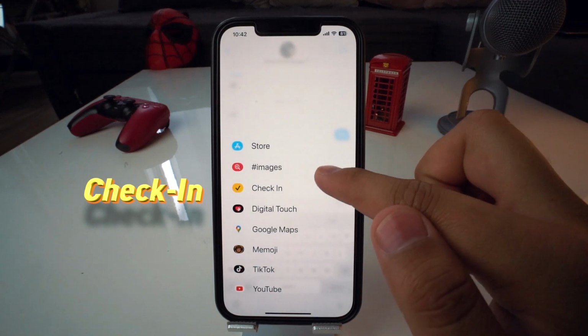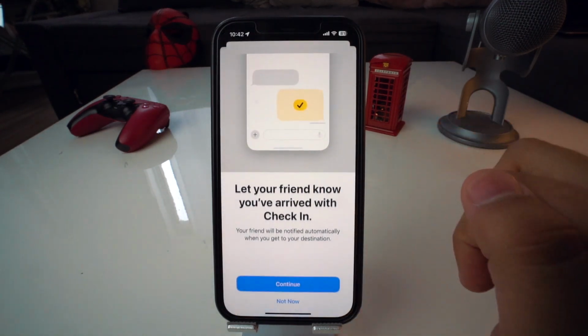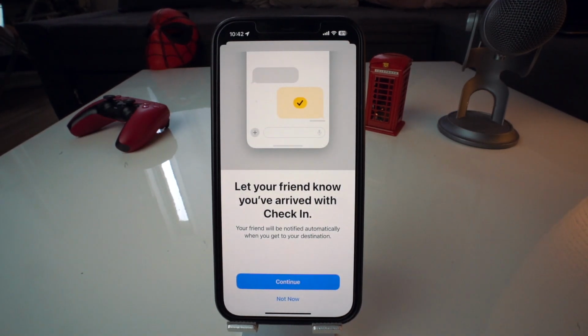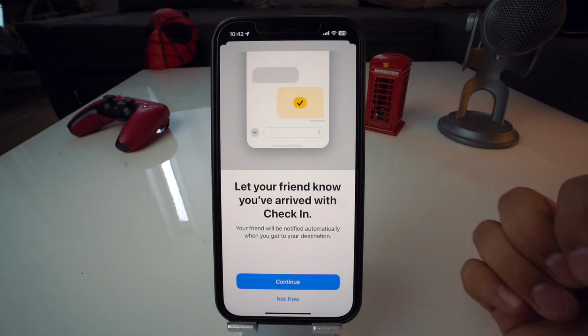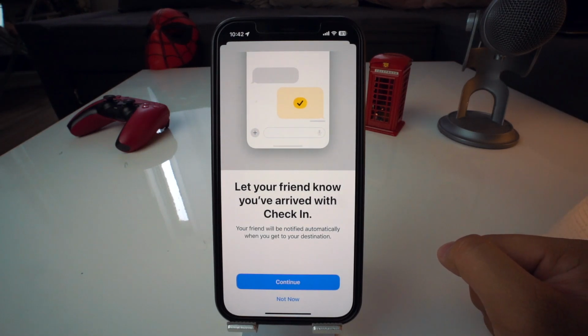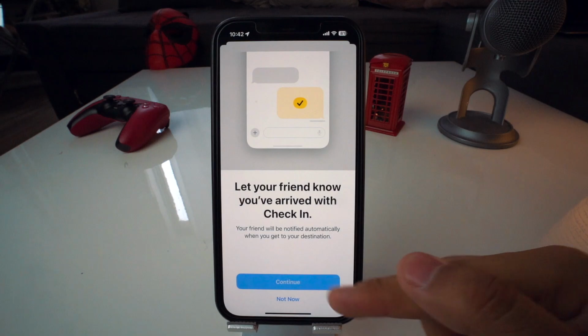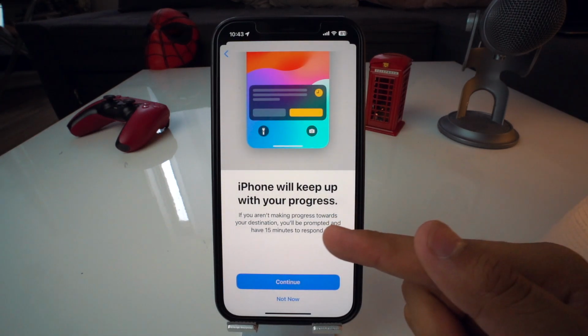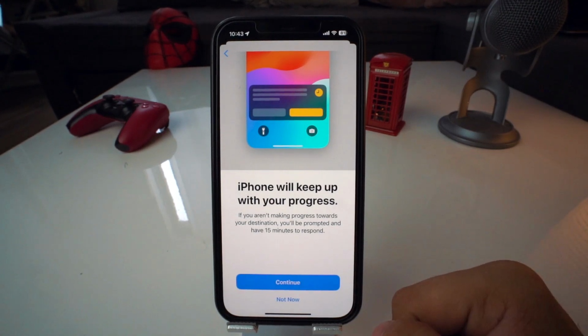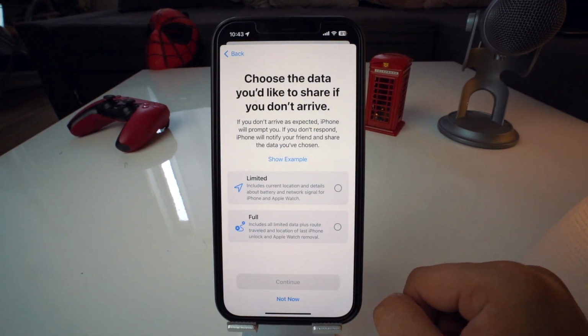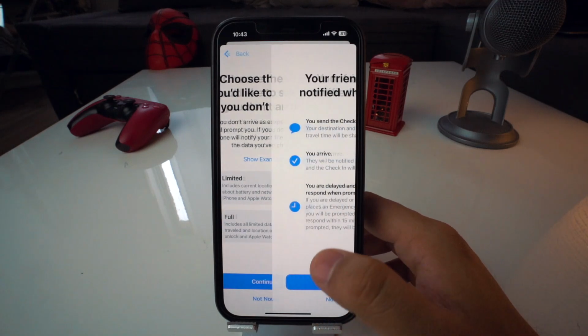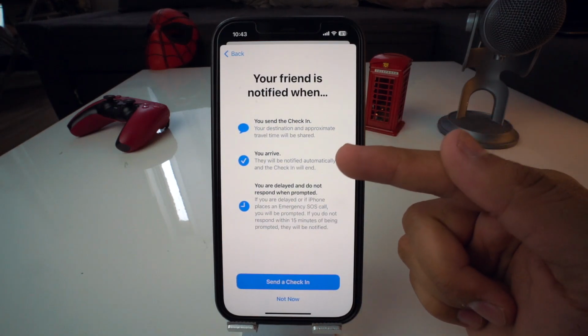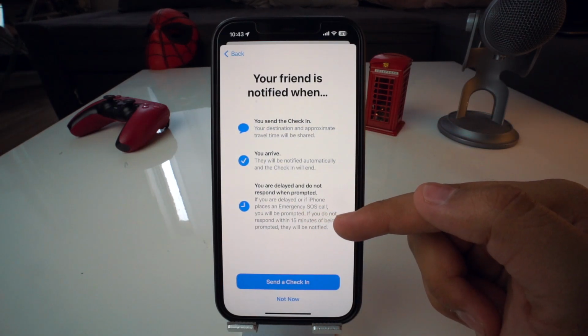This feature automatically lets your friends know that you've reached your home safely. And it's very helpful when you're in a situation where you want your loved ones to know exactly where you're at, and that after the party or wherever you were, now you have safely reached your home. Now this is a feature we all use frequently where we manually let our loved ones know that we have reached our home safely. So that's why Apple has automated this process. It automatically keeps track of your location, and if it doesn't change, it not only notifies your loved ones but also calls emergency services automatically.